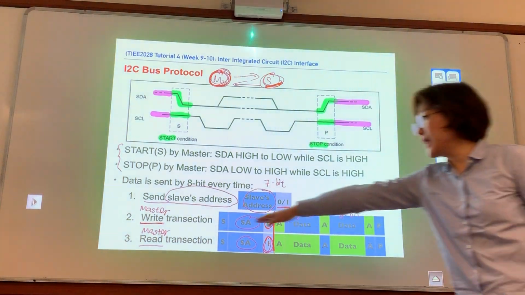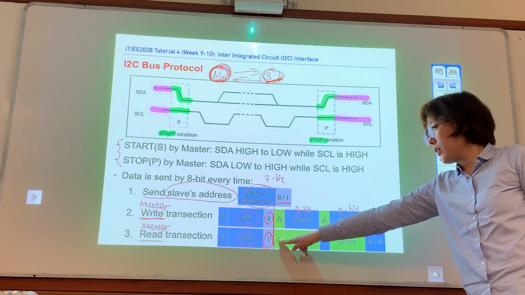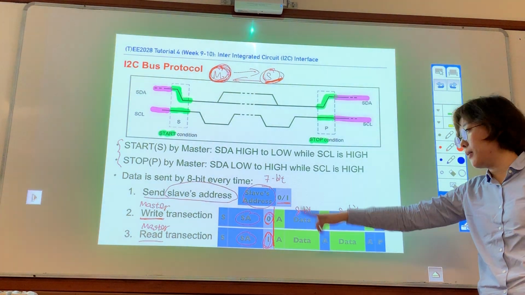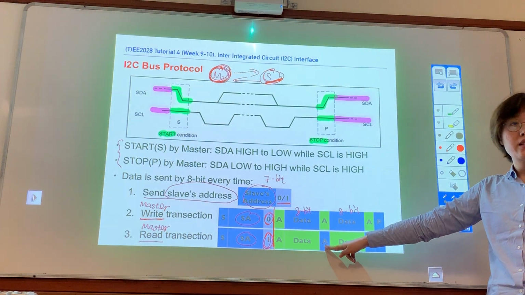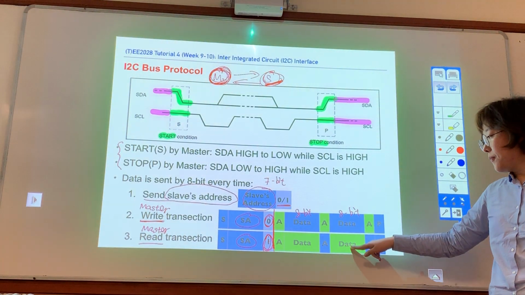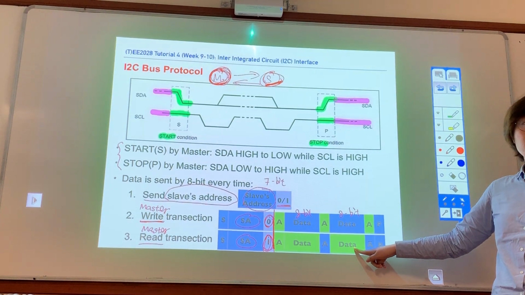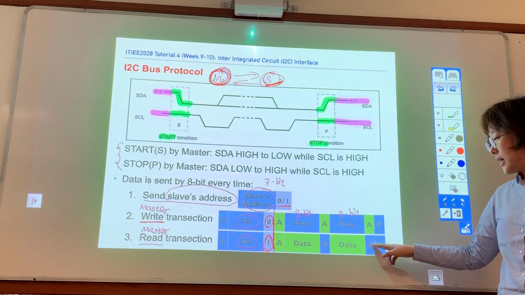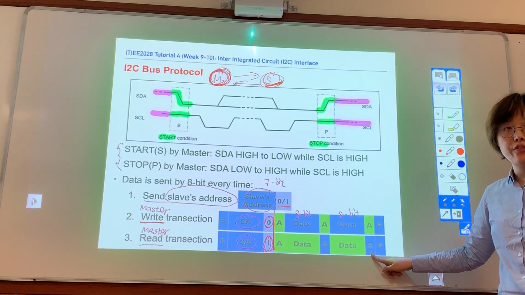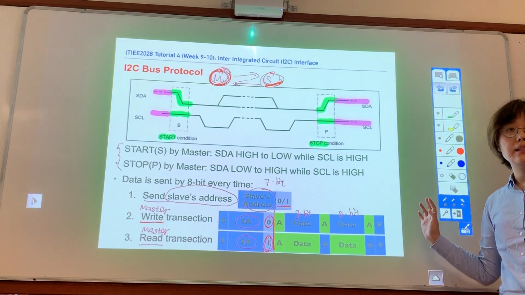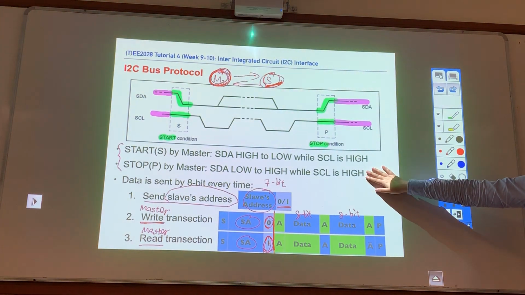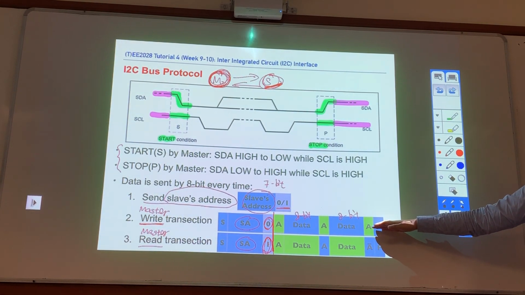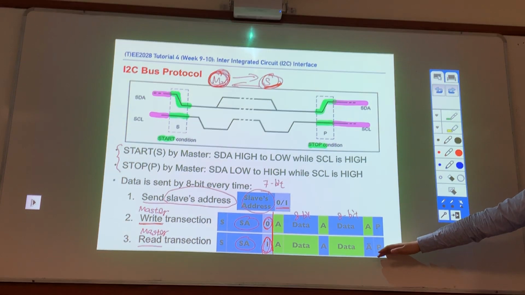And then let's say your master wants to read. After that, this data will be sent from your slave, because this is the data retrieved from the slave. So your master is reading. Then your master will send an acknowledge, saying, I received this 8 bits. And then your slave will send one more. And let's say your master just wants to receive 2 data, then your master will send a non-acknowledge. It's a negative feedback so that your slave won't send any more data. And then again, stop is determined by the master. So this shows how to write two data to the slave. This is how to receive two data from the slave.